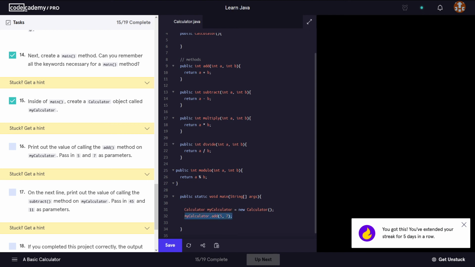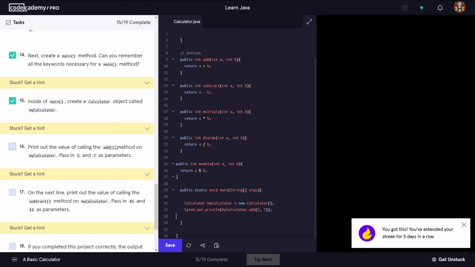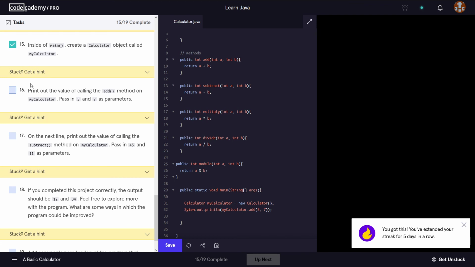So I'm gonna copy it and keep it there for a second while we're gonna print out System.out.println, and we're gonna print out the results of this calculation here, okay, which is gonna be add 5 and 7, okay, so we should get 12. Okay, now we've completed task number 16.